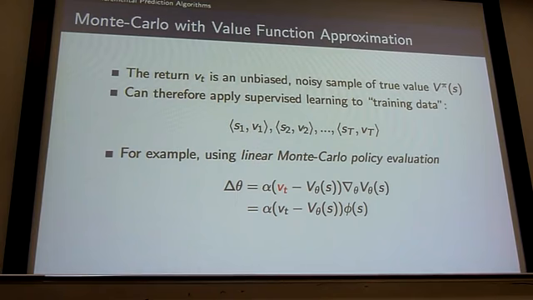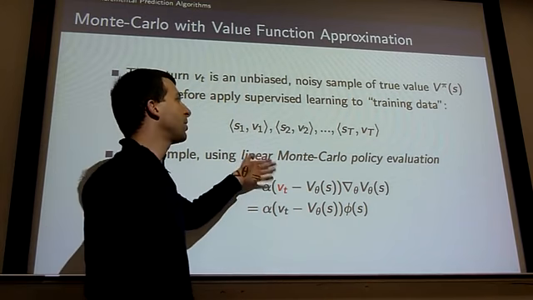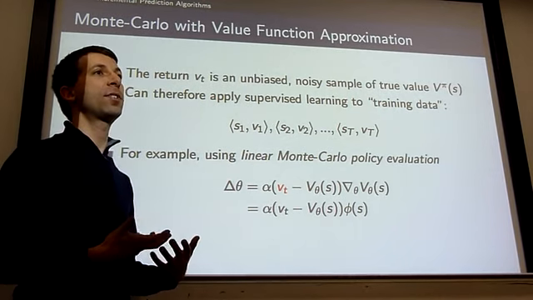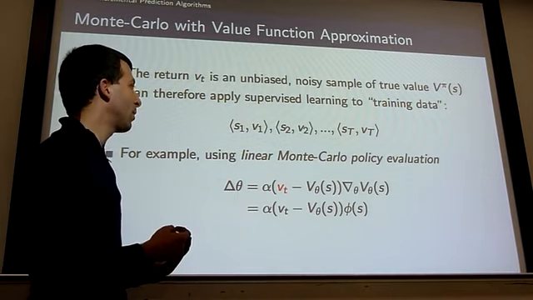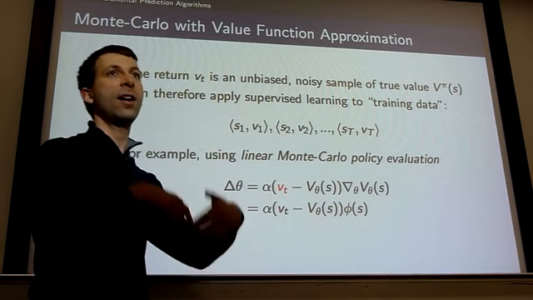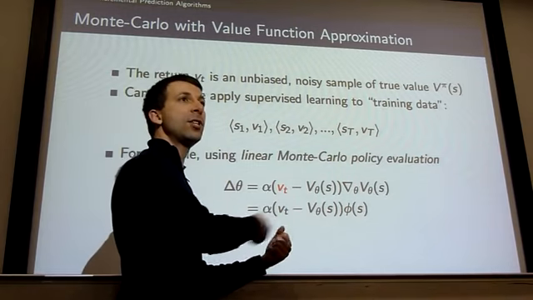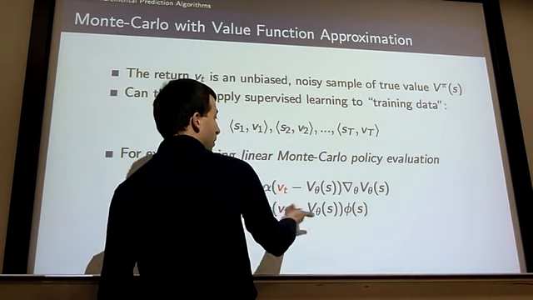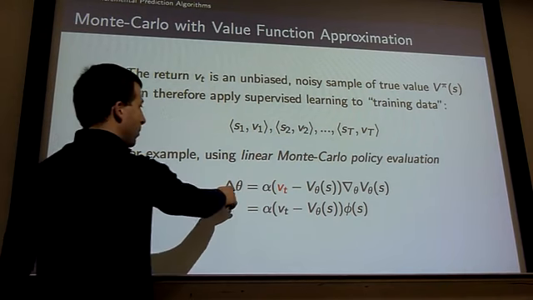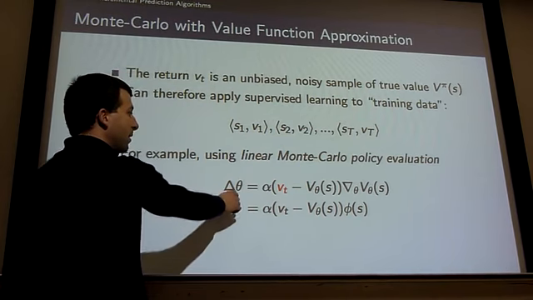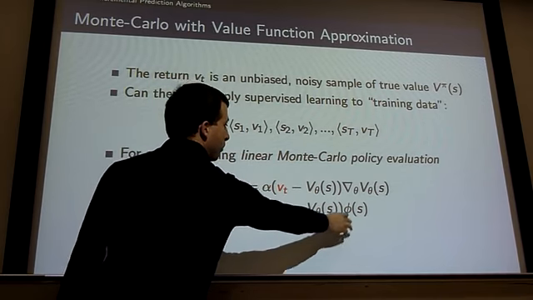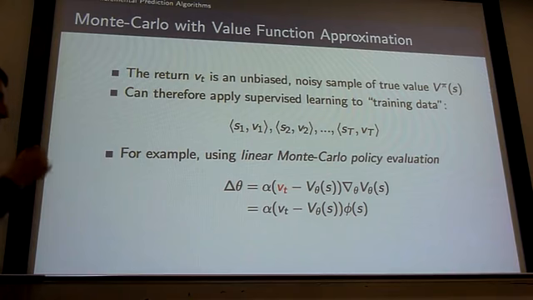So this algorithm is called linear Monte Carlo policy evaluation, and it's just linear regression applied to the returns. So it's linear regression where we're trying to regress our features to the returns. We're basically going to try and figure out how much we should weight each of those features so as to best predict the returns. So all we're doing here is updating by stochastic gradient descent the parameters a little bit in the direction of this error multiplied by the feature vector there.